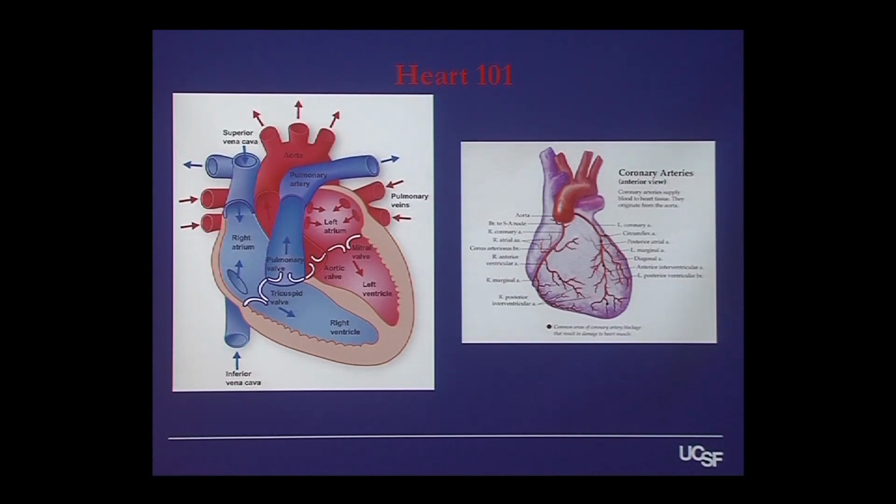And then now the oxygenated blood is going to come back to the left side, and now it's red. And then it's going to go to the pumping chamber on the left side, which is called the left ventricle. And from there, it's going to get ejected out into what's called the aorta, which is the main blood vessel that ejects out of the heart. And then from there, it's going to go to all the vital organs in the body, the brain, the kidneys, the liver, the tissue, etc.